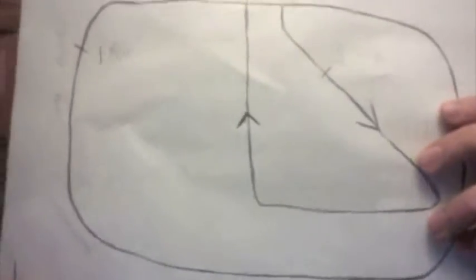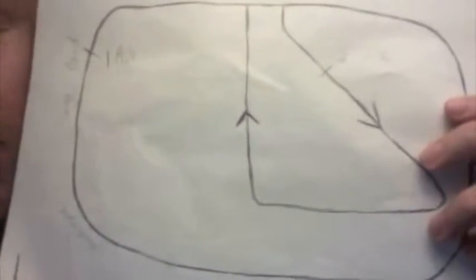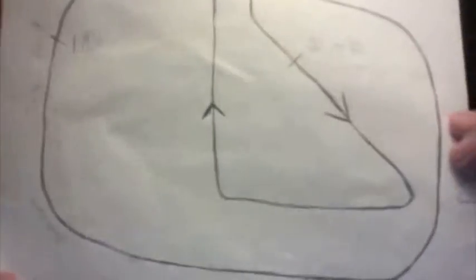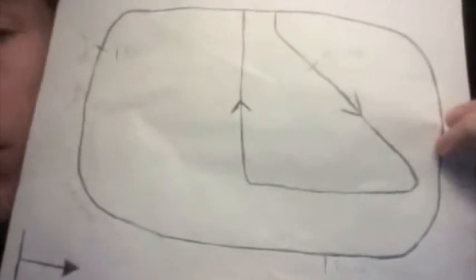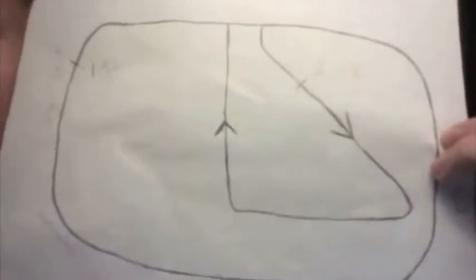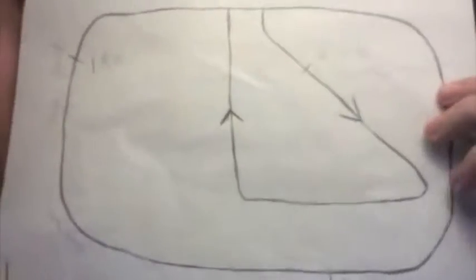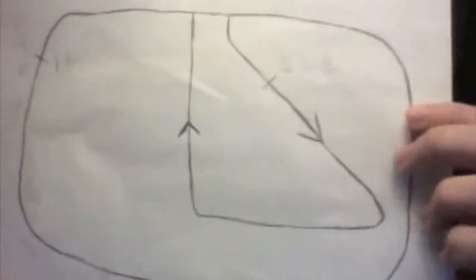All right, well here's a little map of the course I've drawn up. We have the start line right here and it's at the bottom of what we like to call the green monster, which is the long uphill that leads into the finish. They'll start with about a 600 meter uphill, gradual, not too steep. It's pretty long but doesn't really take much out of the runners right off the bat.